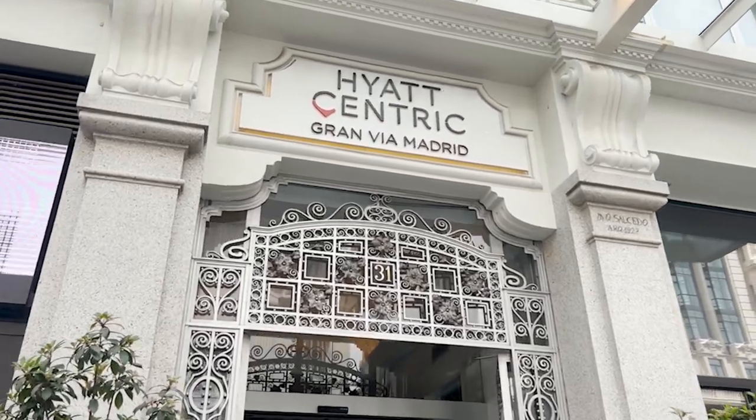I lay out suggested stays on the itinerary — these are the two hotels I stayed at. In Madrid we stayed at the Hyatt Centric Grand Via, which was an amazing experience. I'd definitely stay there again. I'm not getting any kind of promotion for mentioning them; I genuinely liked both hotels. The Hyatt Centric Grand Via is in the middle of the city — shopping right outside, great places to eat, walking distance to everything, felt very safe, and it was a really beautiful hotel.